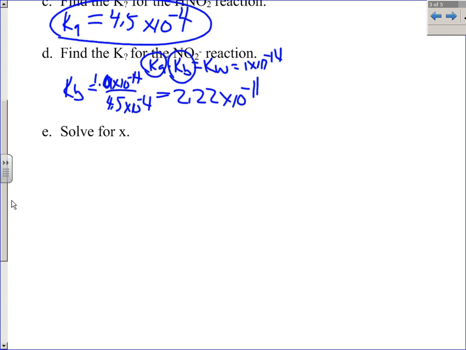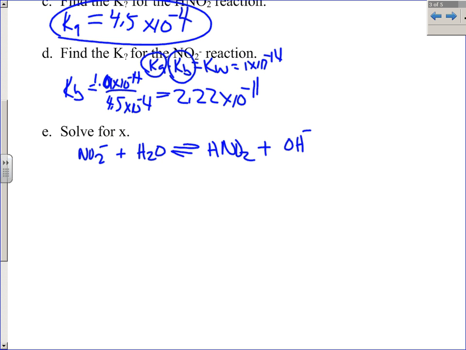It says solve for x is what I should do next. So if I want to answer the question, the next step in the process is really setting up my ICE box situation. Now, my reaction that we're looking at here was the NO2 minus reaction. So let me recopy this so we have it right in front of us here. And that's going to make HNO2, and that's going to make OH minus. So we know we're talking about a Kb reaction here.